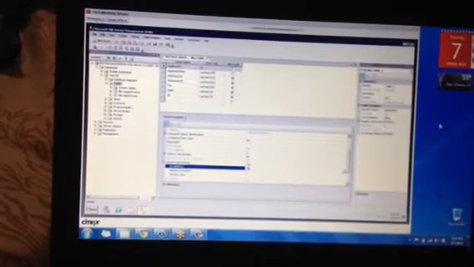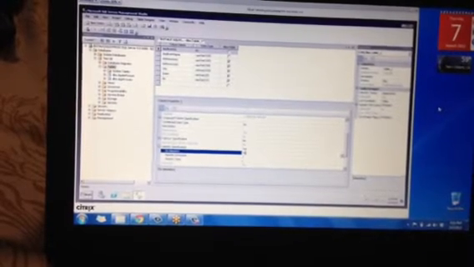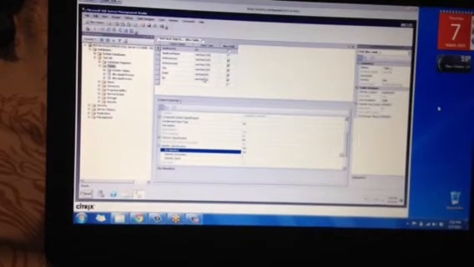Okay, so that's it. We are simply creating a table, and that table has 7 columns in it, and among those 7 columns, one of them is an identity column. So I'll just save this.